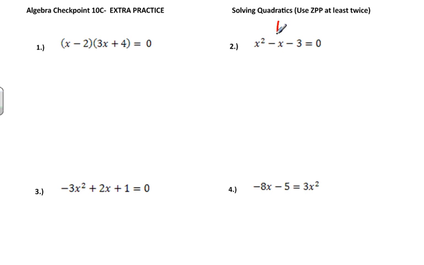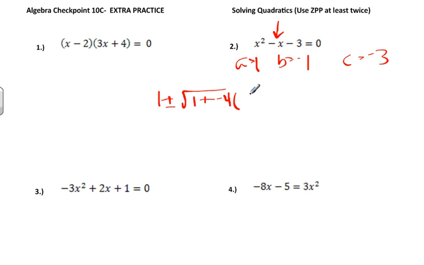I suggest quadratic formula, especially because that number there is odd. So I'd rather avoid the decimals. But you're allowed to do that. Go ahead. So I'll use quadratic formula. So A is 1, B is negative 1, and C is negative 3. And I'll write out the formula. The opposite of B plus or minus the square root of B squared minus 4 times A, which is 1, times C, which is negative 3. All over 2 times A, which is 1, like that.